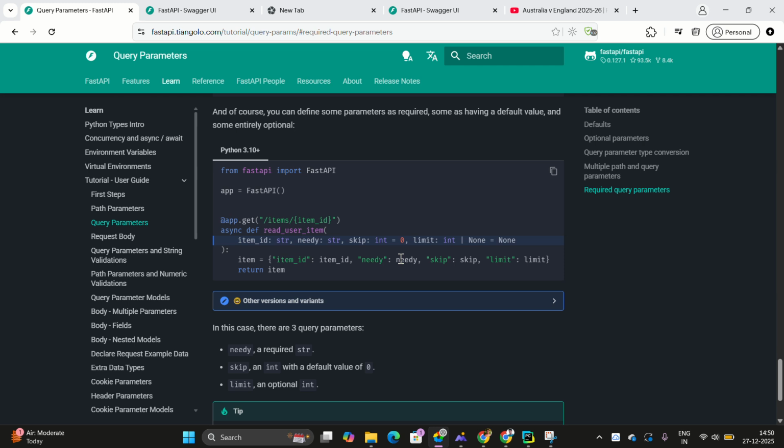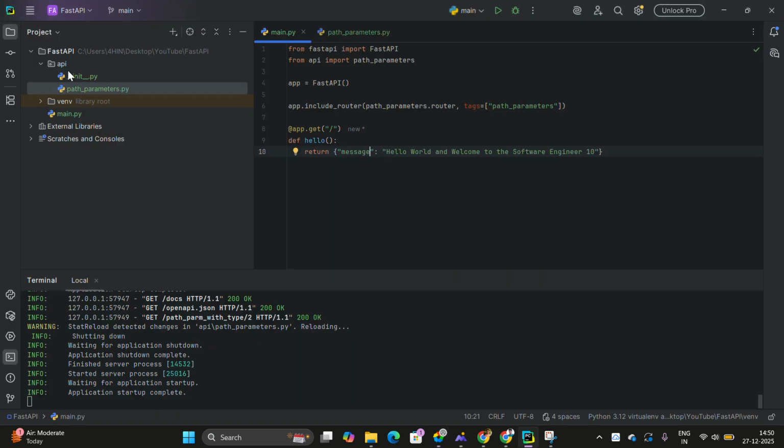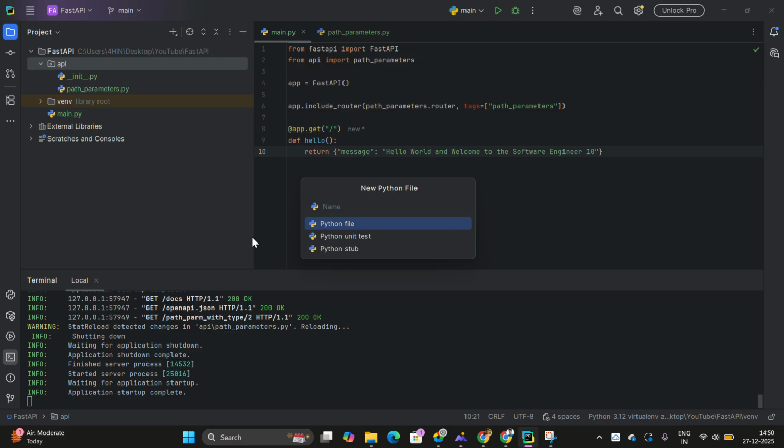So let's implement it in the code. In the API folder we will create a new file, which is query parameter.